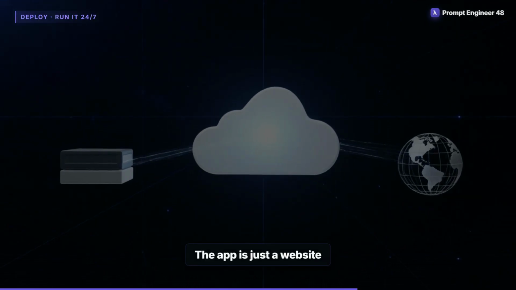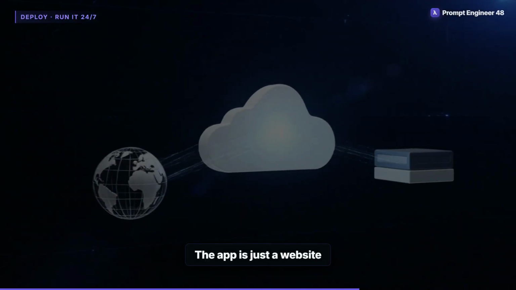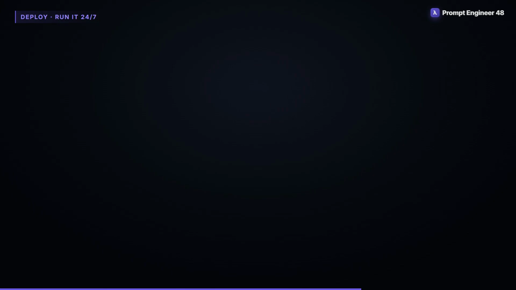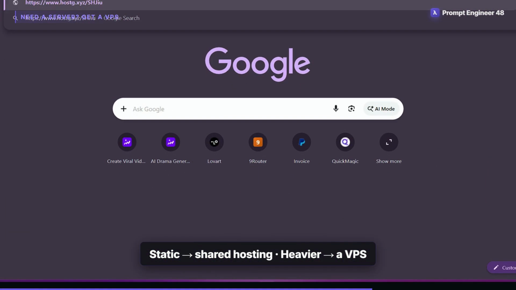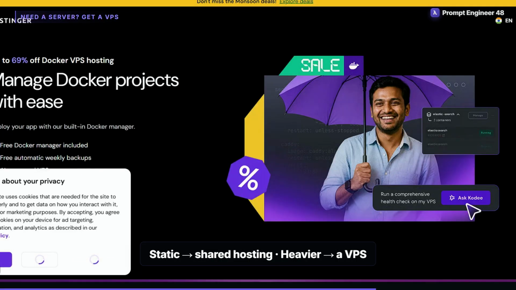But here's the catch with a rented GPU. When I shut it down, the model is gone. The app it built, though, is just a website, so let's put it somewhere permanent. I'm deploying it to my Hostinger hosting, where it runs 24/7 for the price of shared hosting, no GPU needed. Now, this calculator is just a static web page, so shared hosting is plenty, and I'll show you that exact deploy in a second.